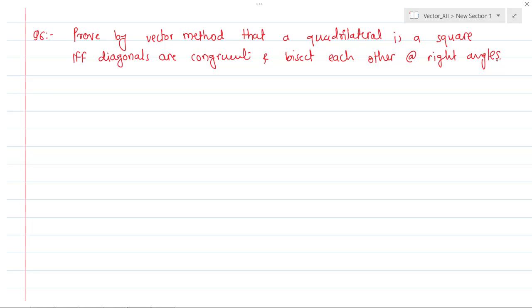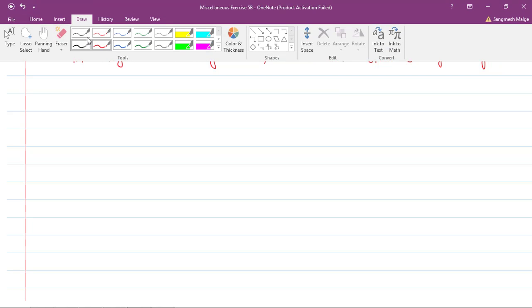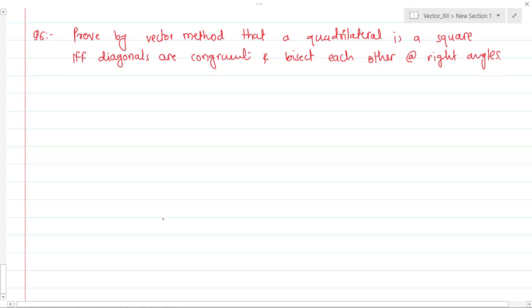Descriptive type में ये सब आ सकते हैं भाई. So don't think कि this बहुत difficult है, बहुत boring है. नहीं, if your concepts are okay, no problem, you can solve these statements easily. Just move step by step, follow these steps. Whenever you read this statement you try to get the figure from the statement. क्या बोल रहा है कि prove by vector method that the quadrilateral is a square.